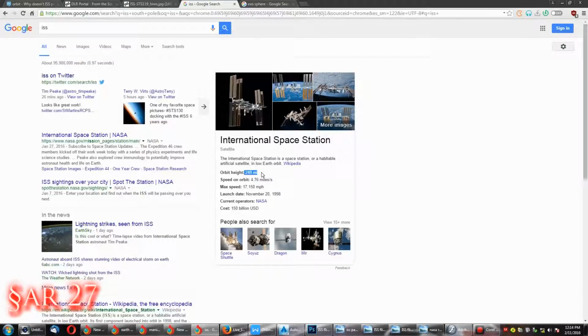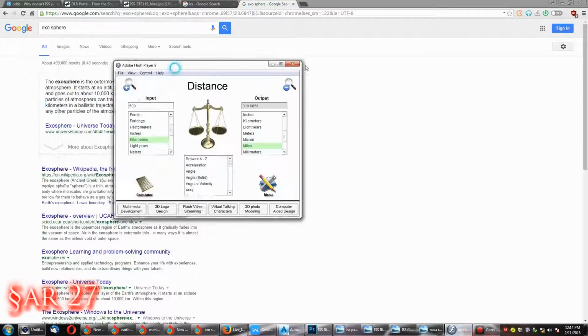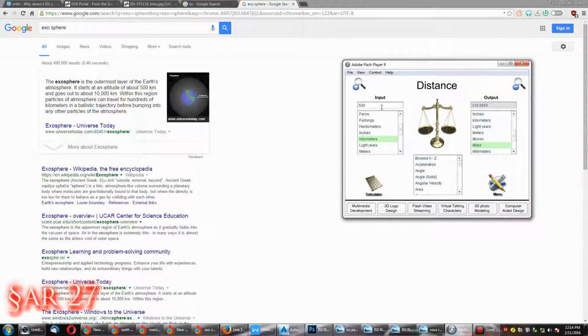I've seen it change a lot. And the exosphere is 500 kilometers, and the exosphere is known to be the outermost layer of the Earth's atmosphere. And if I take my converter calculator, I get 500 kilometers translated to miles.